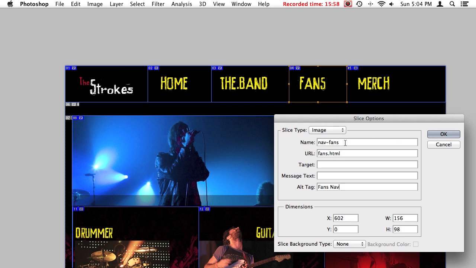Now again, there's no exact way you have to name these, but typically if you're labeling any sort of file that's going to be used in your website, you want to typically keep it all lowercase and don't have spaces or special characters like exclamation marks or slashes or question marks. You usually only want to have dashes or underscores and lowercase letters and numbers.